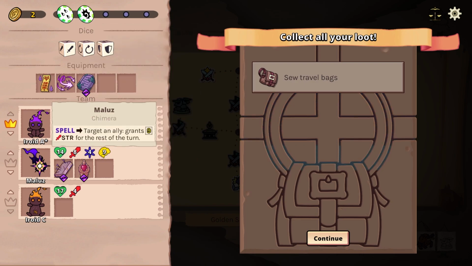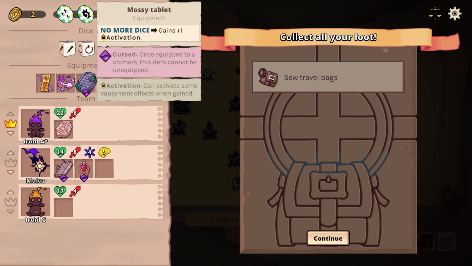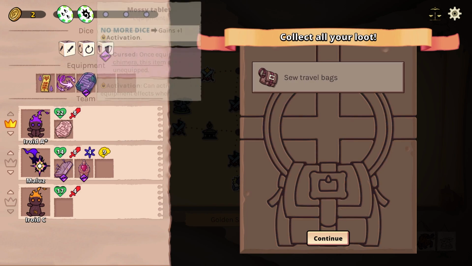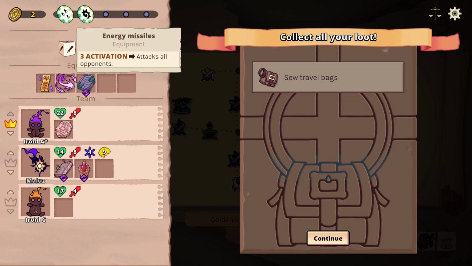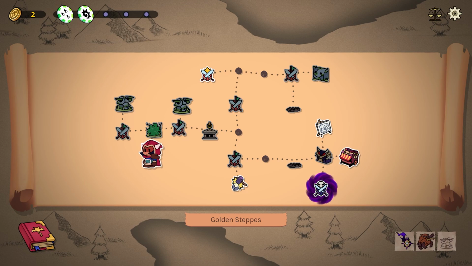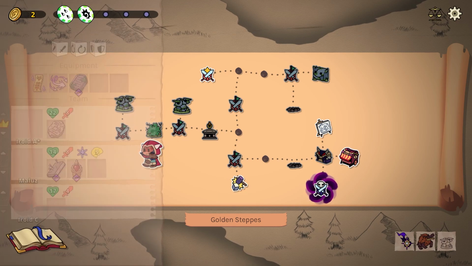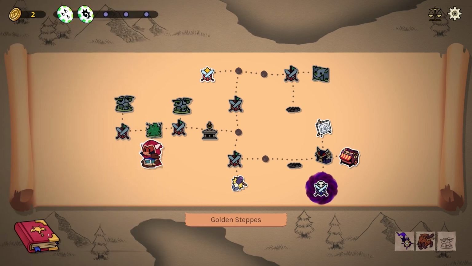So we want to find something that can attack multiple times, and then just throw energy missiles and mossy tablet on it, because these things stack together, which will also be very good with the pink granite. So we already kind of have a build here for something that can attack multiple times. I don't think I can, right? Because, oh no, pink granite is fine. It's the mossy tablet that I want to wait on.